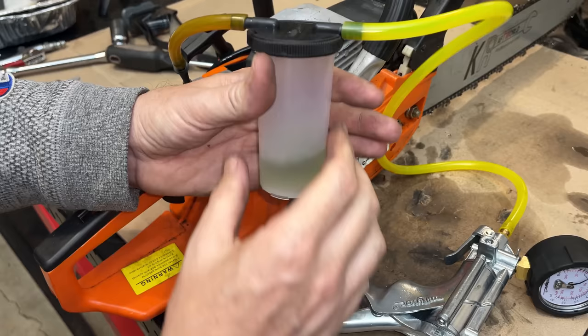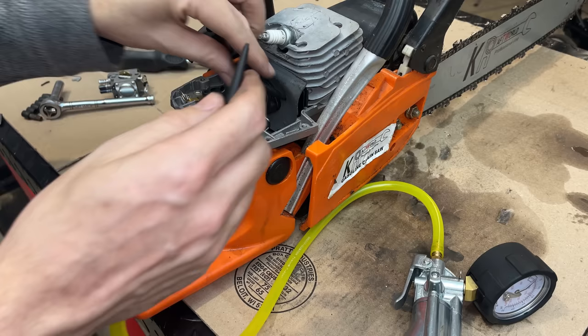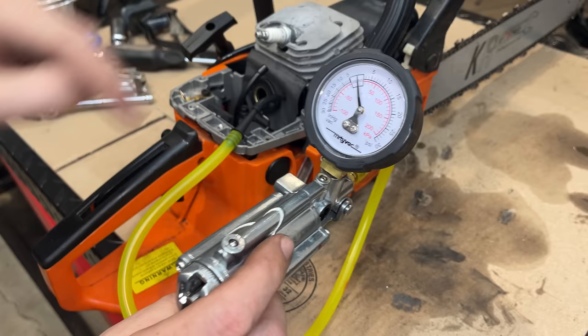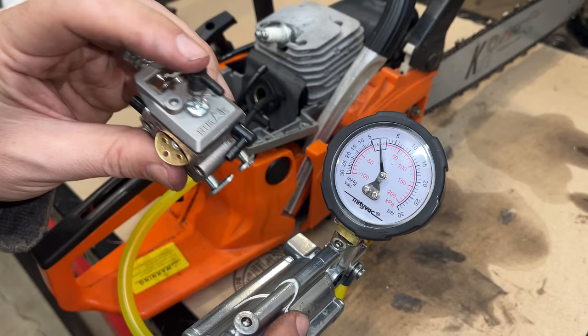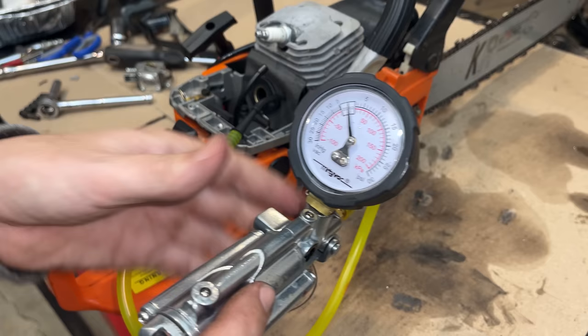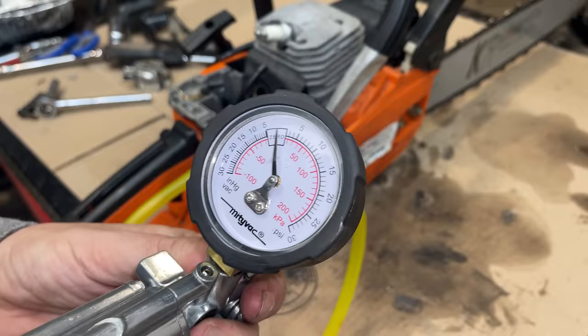So let's check the impulse line. I'm going to do a very similar test, except we don't need the container to catch any fluid. This line runs down into the crankcase. So every time the piston goes up and down, there should be a pulse of pressure. And that's what drives the fuel pump on top of the carburetor. So what I'm checking for is to make sure this line isn't clogged. If I pump some pressure in, it should go down and not build pressure.